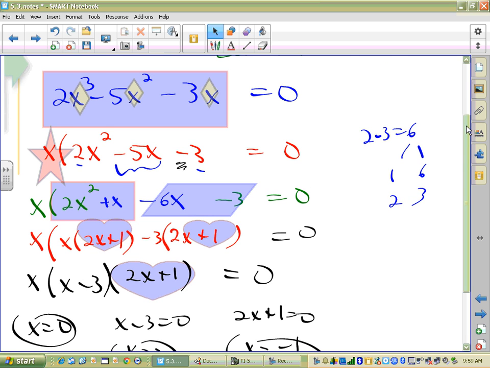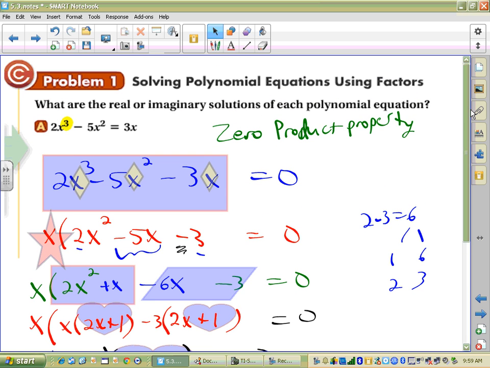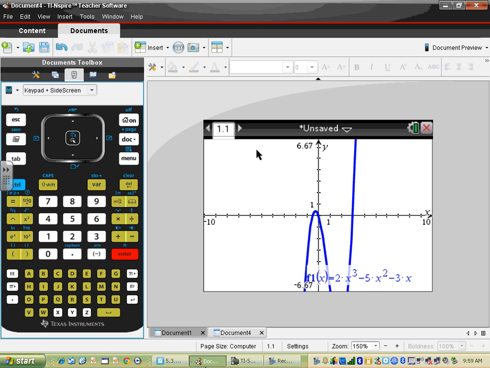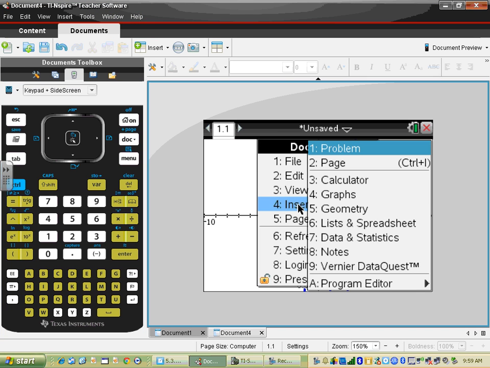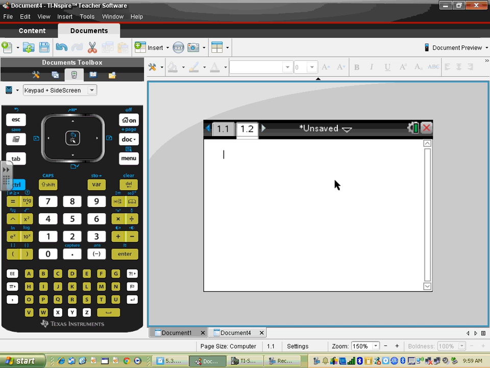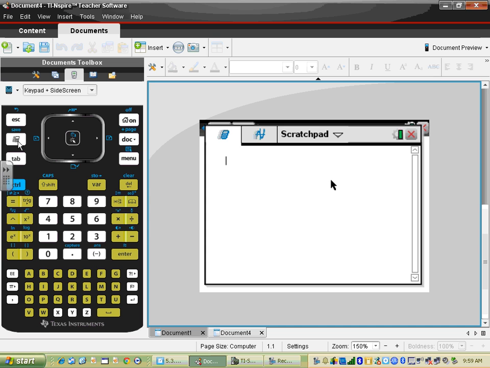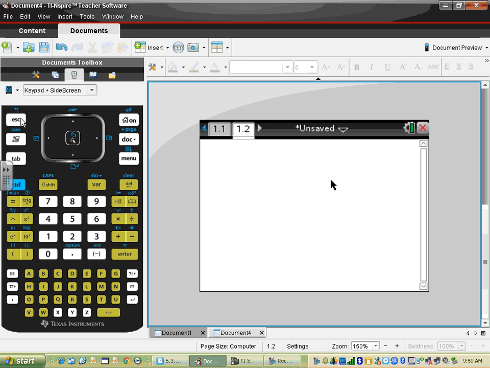It's good that you know 2 or 3 different ways to solve these, because as you just saw, some things look like they might factor one way and in fact they don't. So I shouldn't show you this, but I'm going to. On my TI Inspire, I'm going to insert a calculator page. Notice I'm not using the scratch pad. I see a lot of you using that. The scratch pad's kind of limited in what it can do. Use the calculator pages. Save these pages somewhere so you can reference them later. That's a great thing about an Inspire.